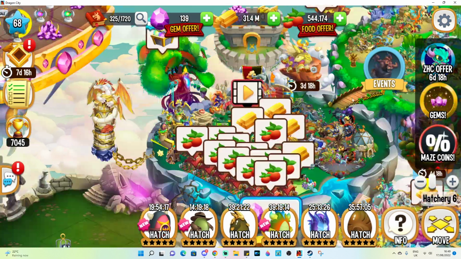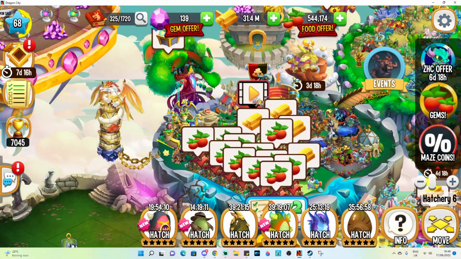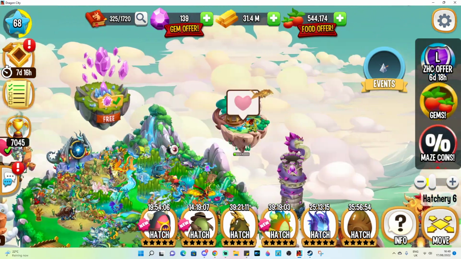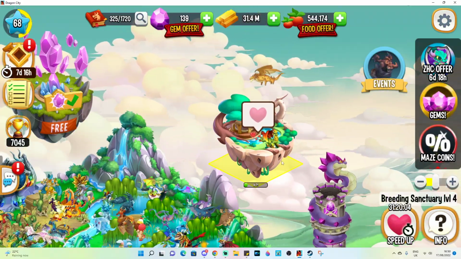The only problem is then your hatchery and breeding den problem is not going to be fixed, but depending on the situation it's better to just gem that singular quest. But you know, the better thing to do would be to prepare in advance and not fill up your breeding sanctuaries with the wrong breeds. Yes, I am hating on myself right there.